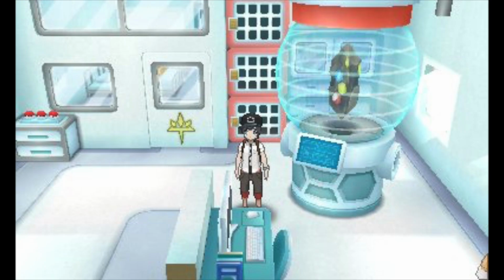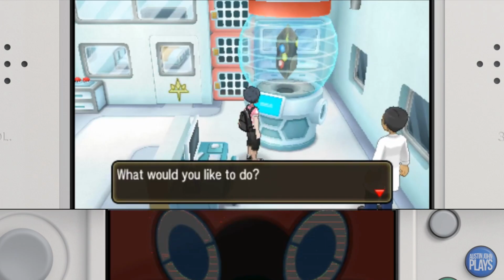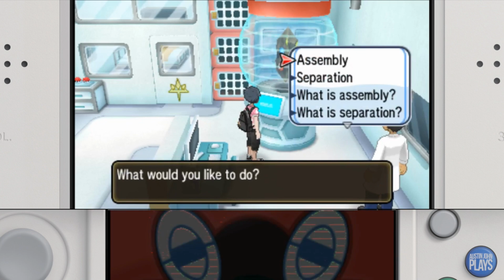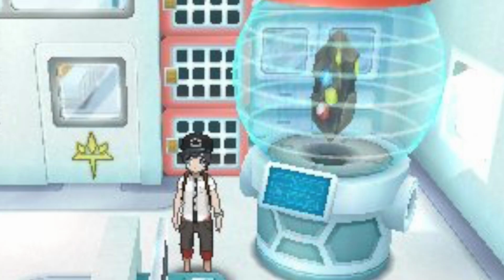Now, if you take 95 cells and 5 cores to the trailer on Route 16, you'll find a giant crystal rock thing in a big case. This giant crystal rock thing in a big case will do several things with the cells you found. The giant crystal rock thing in a big case from here on out will be referred to as the Zygarde Gumball machine. You see it now, don't you?